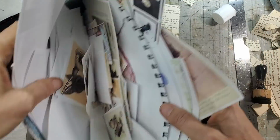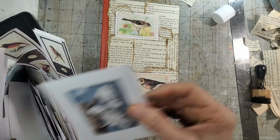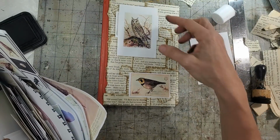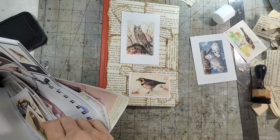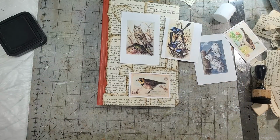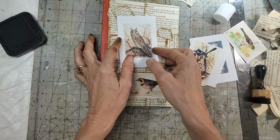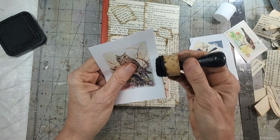I'm digging in my little pouch of pre-cuts, and oh, you're cute too. Maybe I should do different kinds of birds. What do you think? Maybe we could turn some into little pockets and tucks, so that would be really cool. You're really cute. I like you. Oh, darn, you're cute too. It's so tough, so difficult to decide. Okay, all right, have a great time.